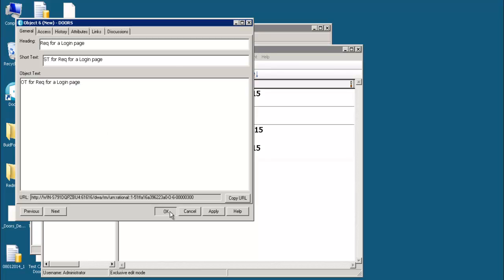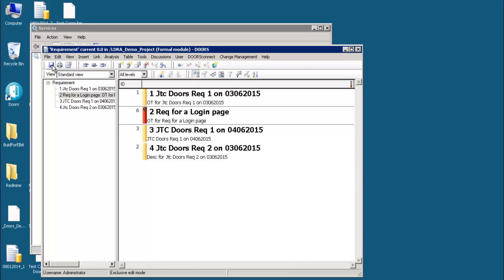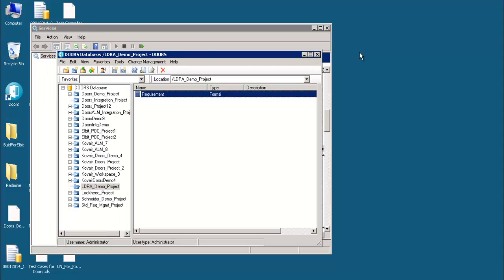And we apply and save the requirement. So once this requirement is saved in Doors, this would be visible to the developers from the RTRT, where they are writing the code to implement these requirements.